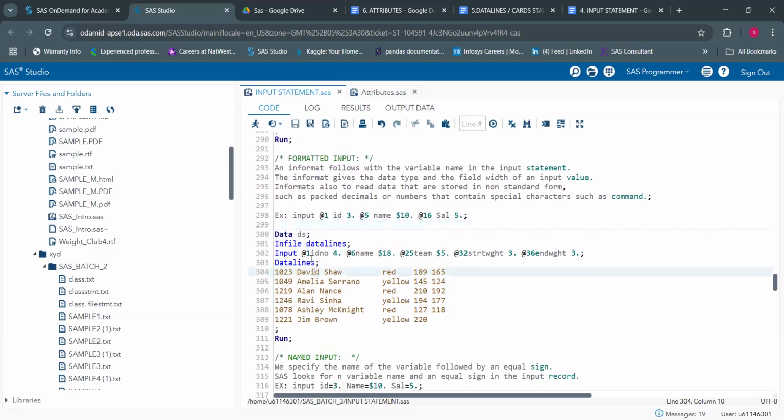Normally we use it in this way: @1 ID number, some informat, @6 name. @1 means the first column of the record, and @6 means the name starts at the sixth place, @25 means the team starts at the 25th place, and likewise the 32nd place, 36th place. Let's run this.